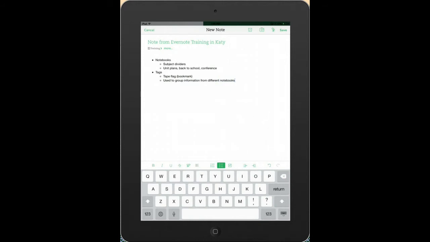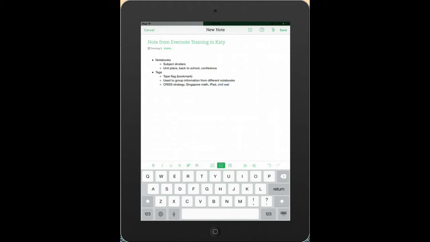Some examples of tags you might use might be Chris strategy, or Singapore math, or iPad information, or Civil War.